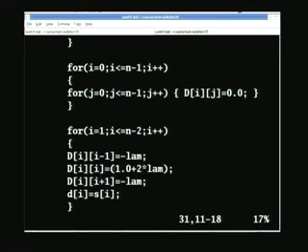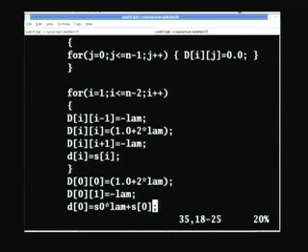For each of those rows, I have the elements at i minus 1, i, and i plus 1 as minus lambda, 1 plus 2 lambda, and minus lambda. And the right hand side of this equation is given by d_i, which is S_i. Remember, S is the temperature at time t, and d in this particular case is the temperature at time t. Given that, there are two special cases.